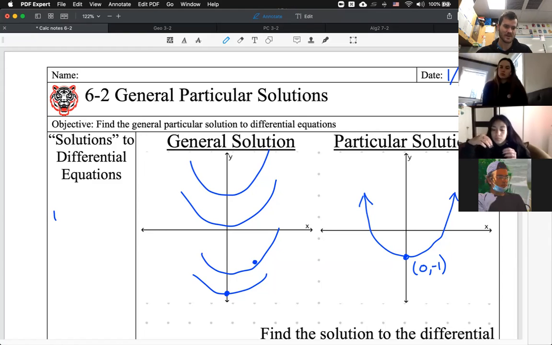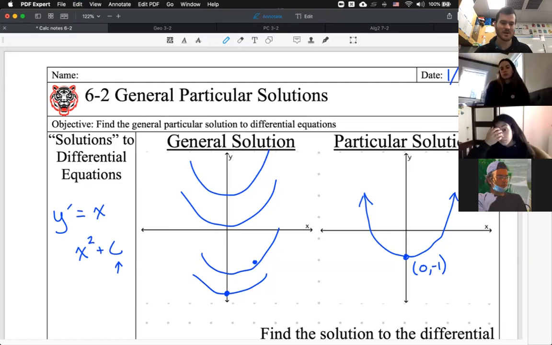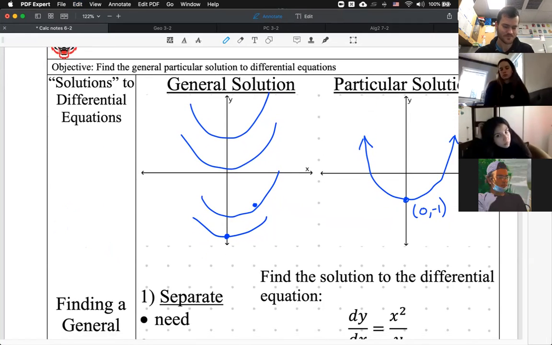If it gave me y prime is equal to x, I know that, and then you can take the antiderivative, right? And you can say that's x squared plus c, and I tell you what c is. Maybe c was 1, it's x squared plus 1. The answer is x squared plus 1. That sounds like an easy process, until you realize that I can give you really, really hard forms. I might give you y prime is equal to xy, or something harder than just one variable. I'm allowed to do that, and that's what AP tests frequently will do.